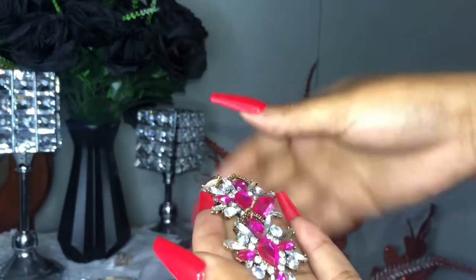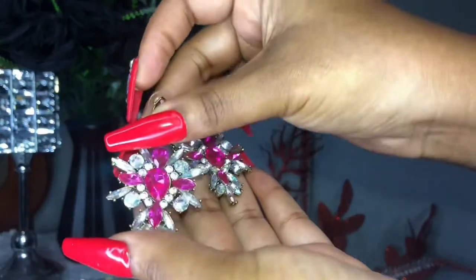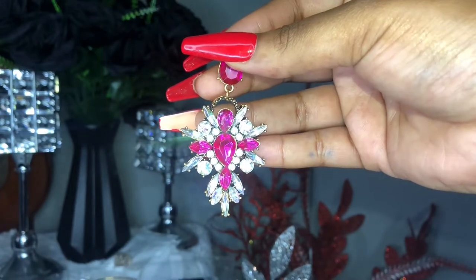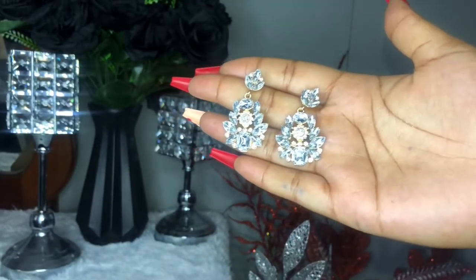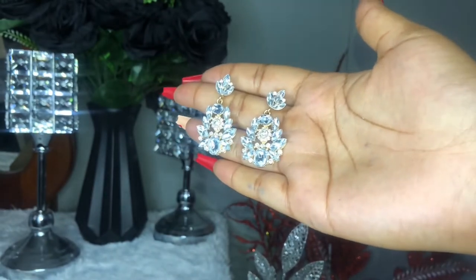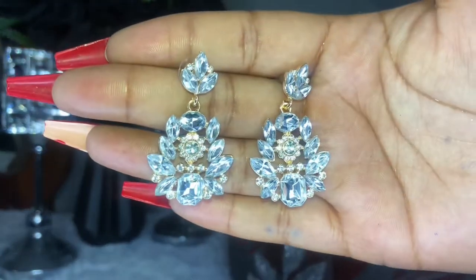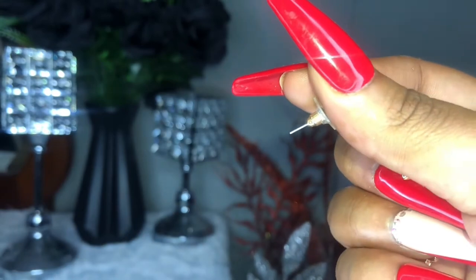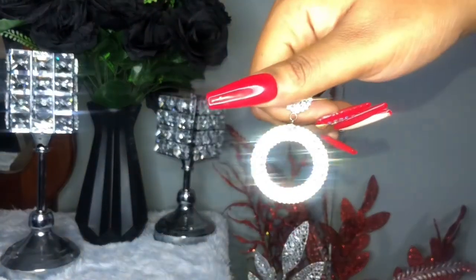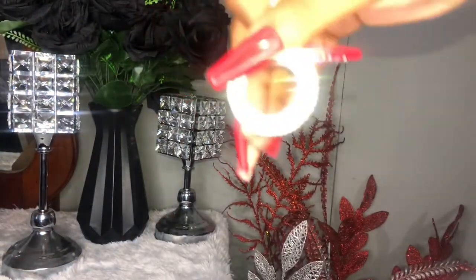Another showstopper! Are you guys seeing this one? I really love this one - it's so nice, so unique. It's giving me birthday vibes, Vegas, Miami girl trip - all of that. And this one as well is so unique and cute, giving me a little marital vibe, wedding vibes - you know, when I'm in my white dress. I really love this one; it's a classy, must-have. This one also comes with back parts to close it. And here I'm showing you guys the rings and anklets I got from Shein - I wore them on my birthday.